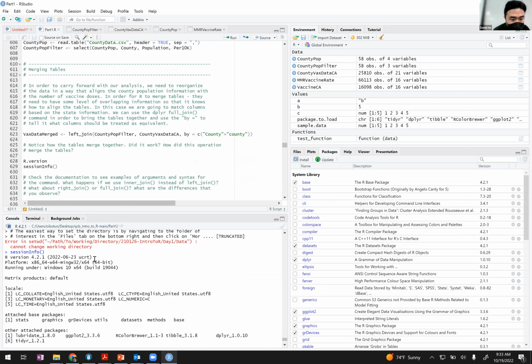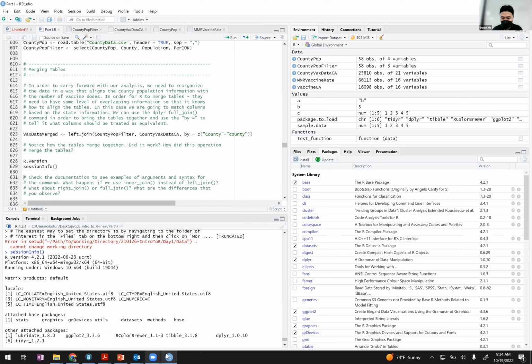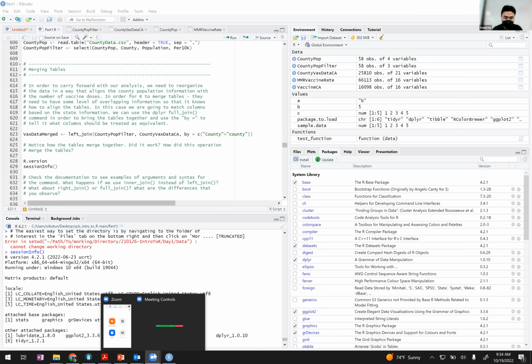So you have R 4.2.1, right? Yes. And then you just need to install Rtools, I think. Here, let me paste it in the chat.